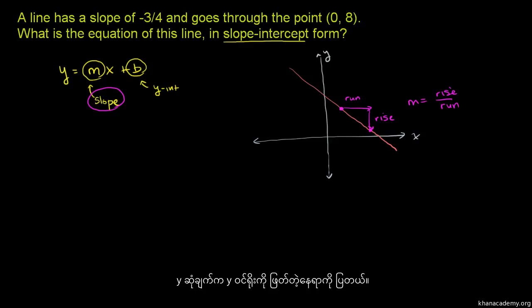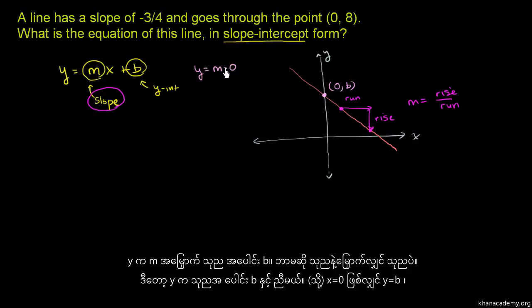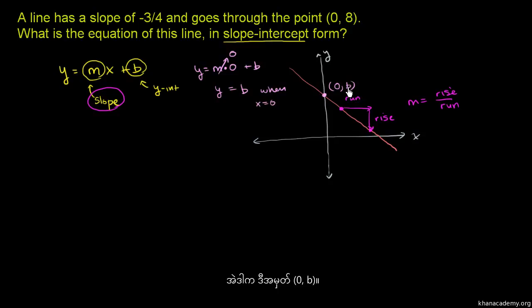The y-intercept just tells us where we intercept the y-axis. So the y-intercept, this point right over here, is where the line intersects with the y-axis. This will be the point (0, b). And this actually just falls straight out of this equation. Let's evaluate this equation when x is equal to 0. y will be equal to m times 0 plus b. Anything times 0 is 0, so y is equal to 0 plus b, or y will be equal to b when x is equal to 0. So this is the point (0, b).